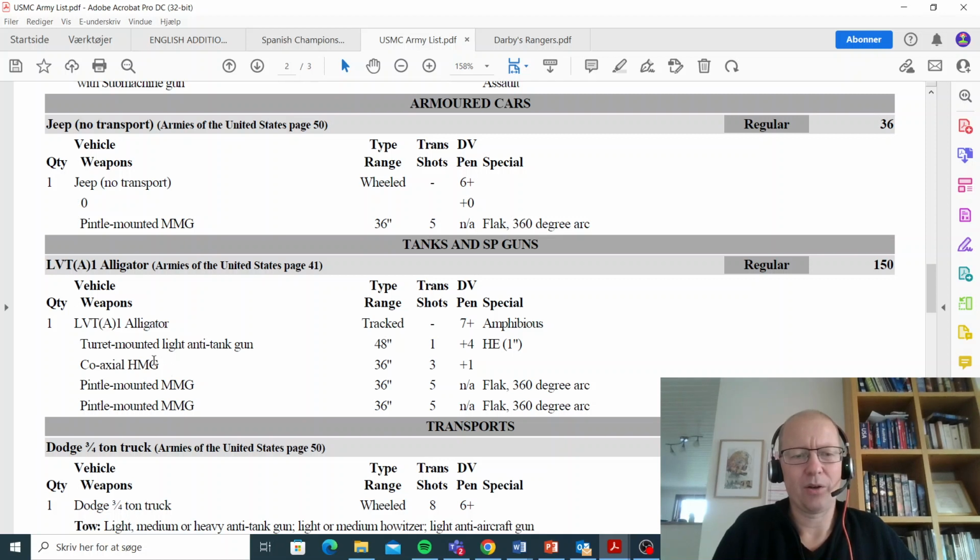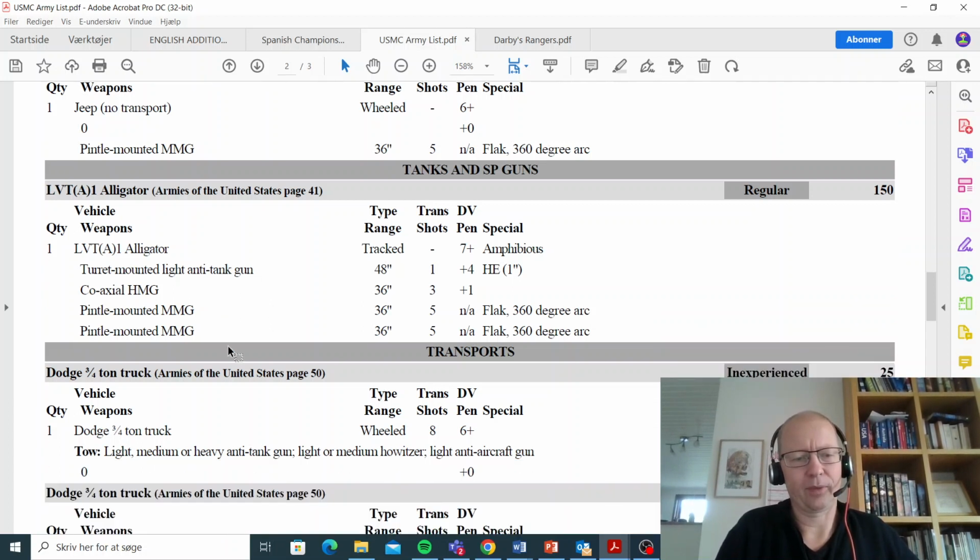Simply because why are you using an HMG with a +1 when you have a +4 light anti-tank gun? That +1 is not that much better. So I would want the MMG if I could.